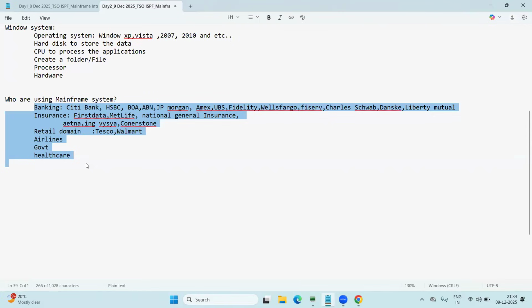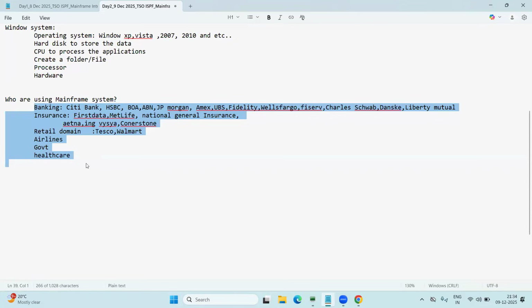So we are not getting many new projects on mainframe. That is the only worry for us. The new projects the clients bring, they are developing everything on other than mainframe. If we got those type of projects, we would have a golden era, but at this moment that is not a golden era for us.